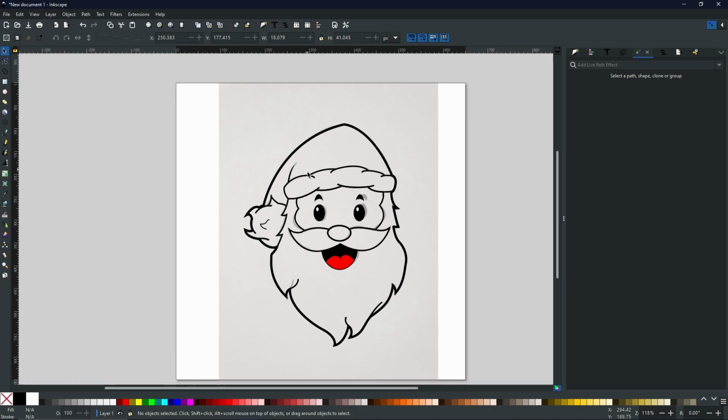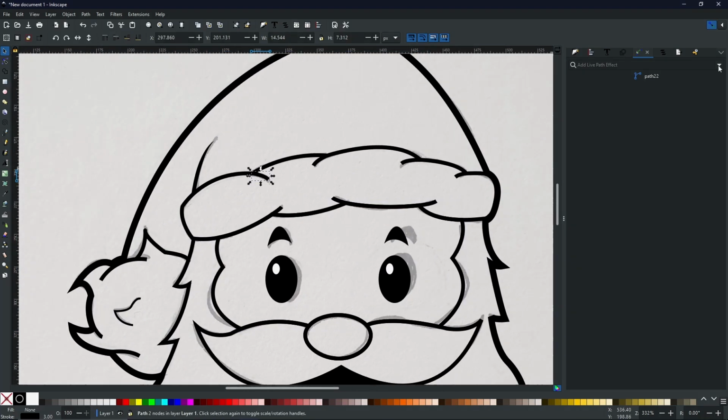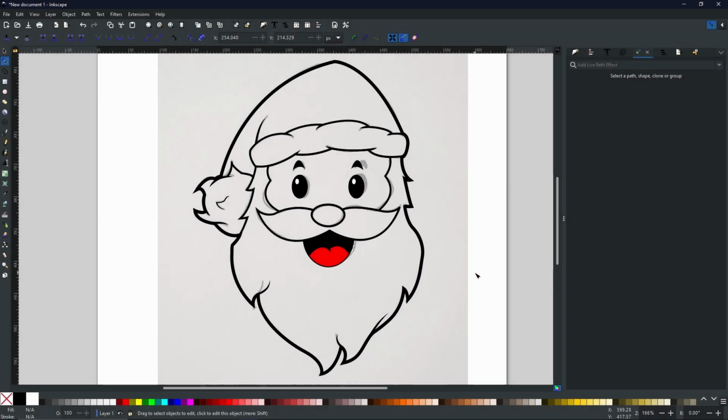As you can see, just with that one line, it makes it look a whole lot better. So now you're just going to see me going through all the different strokes like these and tapering the stroke of every one, and then I will catch up with you at the end. And there you go. As you can see, the taper stroke path effects makes a massive difference when it comes to the detail of your design.